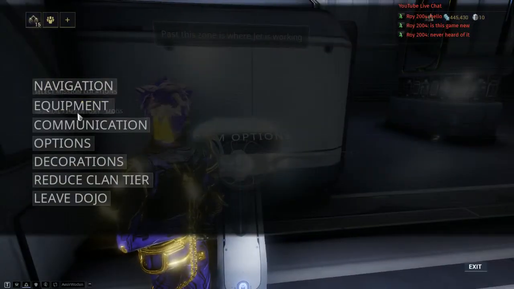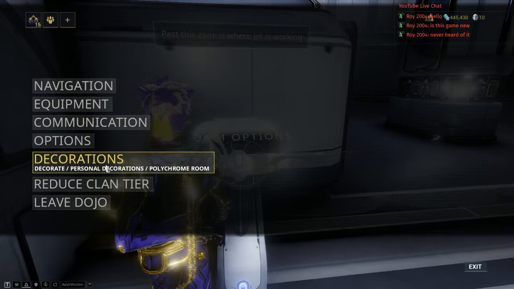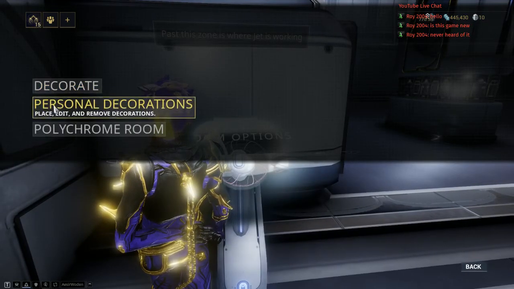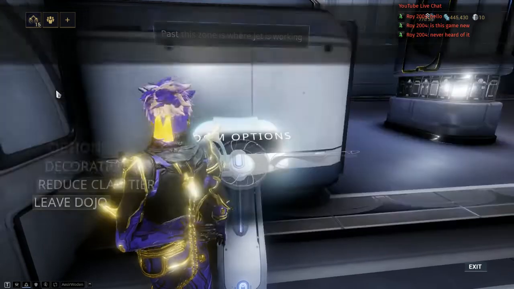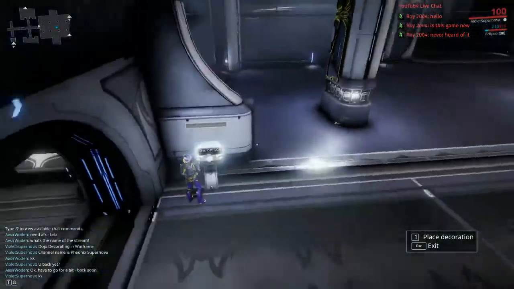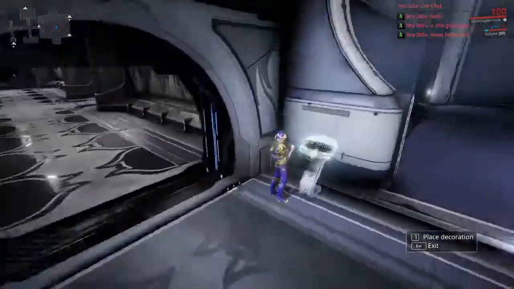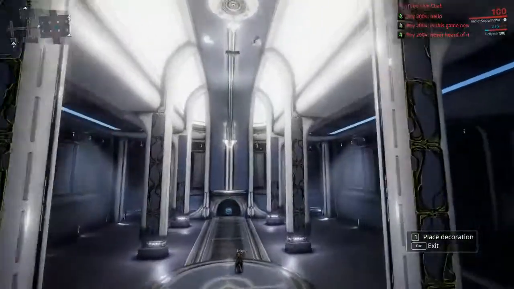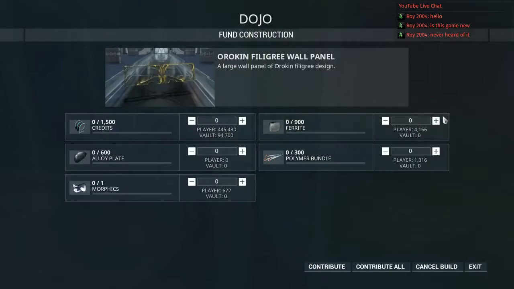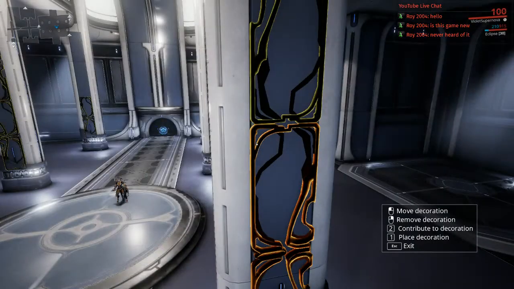Alternatively, I believe this works for everyone. If not, then use one of these panels. But you can also go to your pause menu, decorations, decorate. You come over to one of these panels, hit your interact button, then click decorate, and then fly over, find one of these yellow things, and then hit the button that says contribute to decoration.